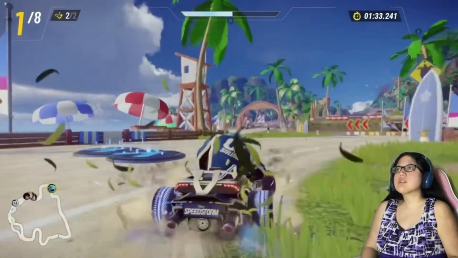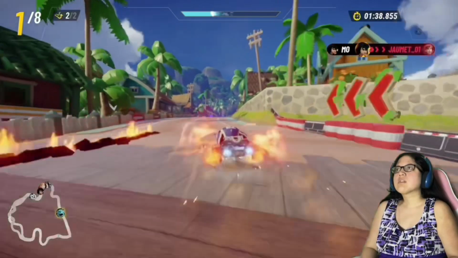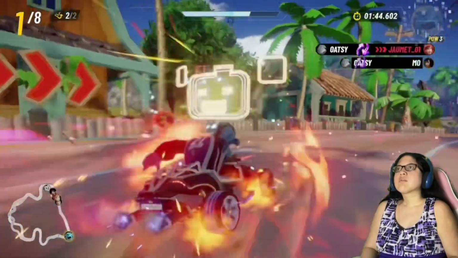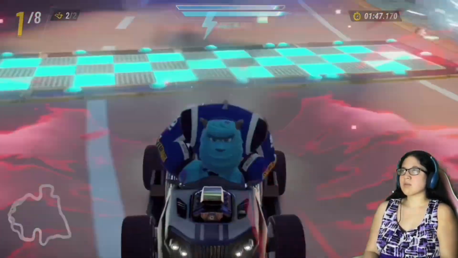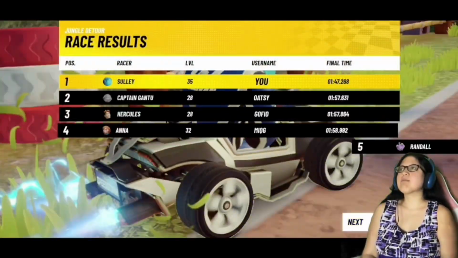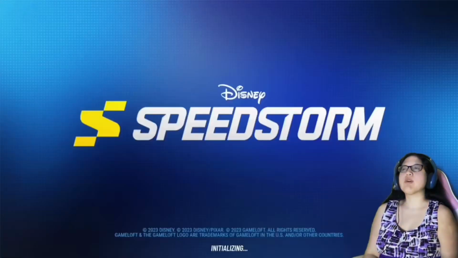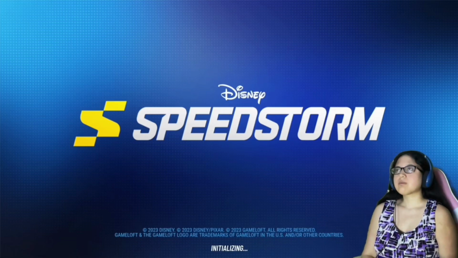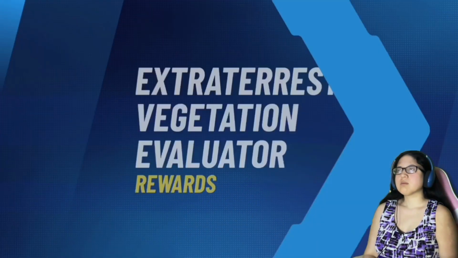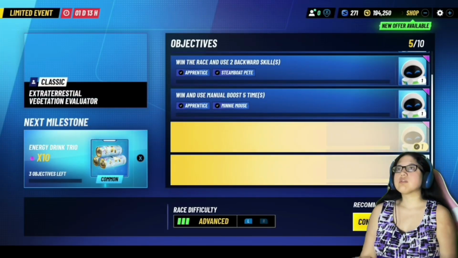Watch out for the rockets. Amazing, he says. Okay. Winning has gotta mean something, right? Okay, cool. I think that was both of them that I needed for Sulley. Should have been. Extraterrestrial Vegetation Evaluator. Got another shard for Eve. Okay.